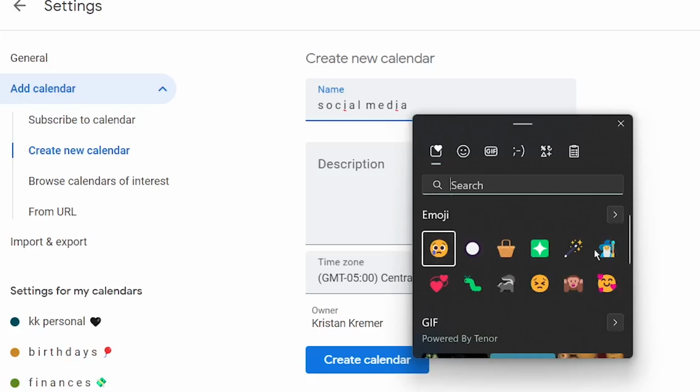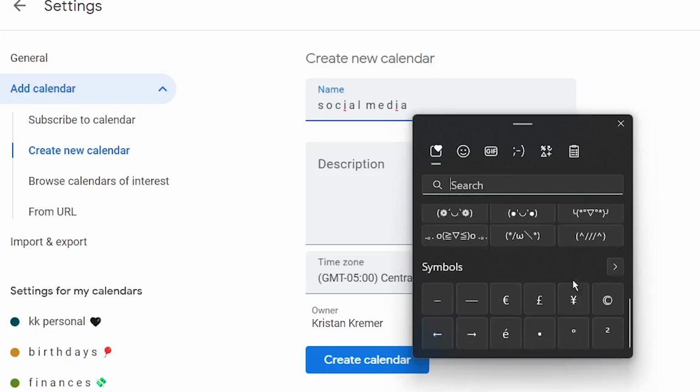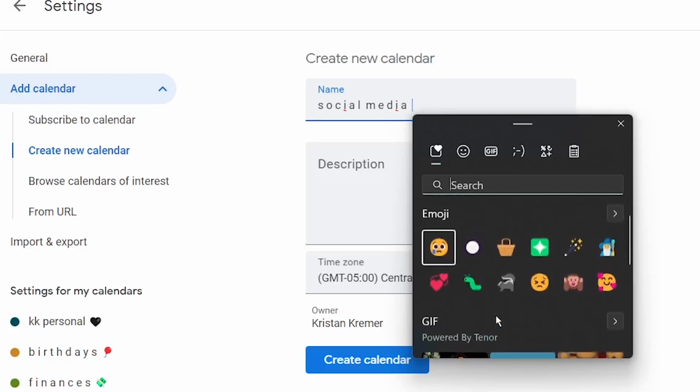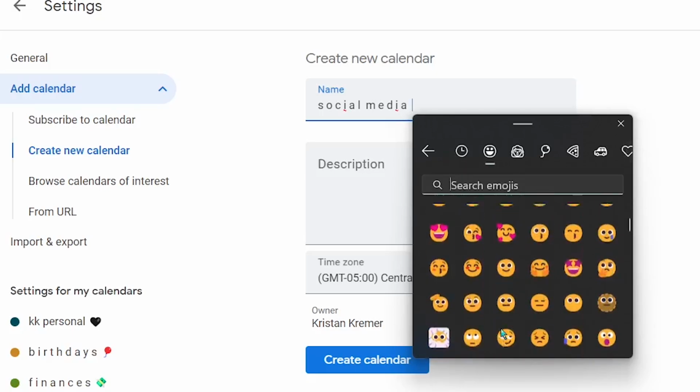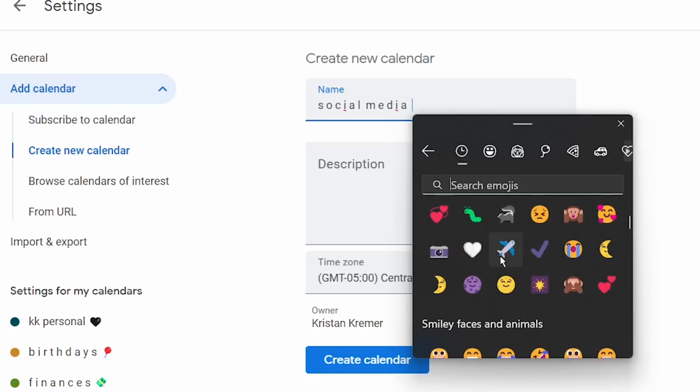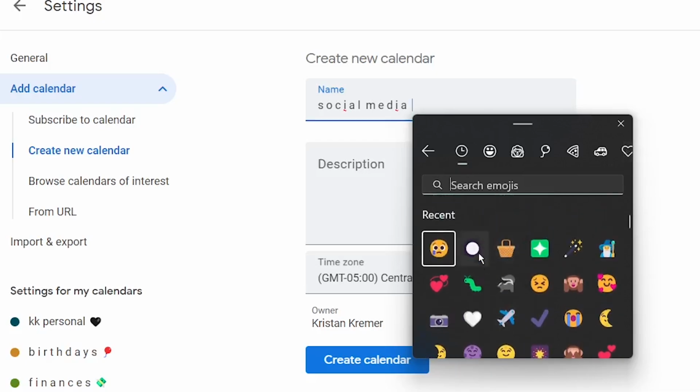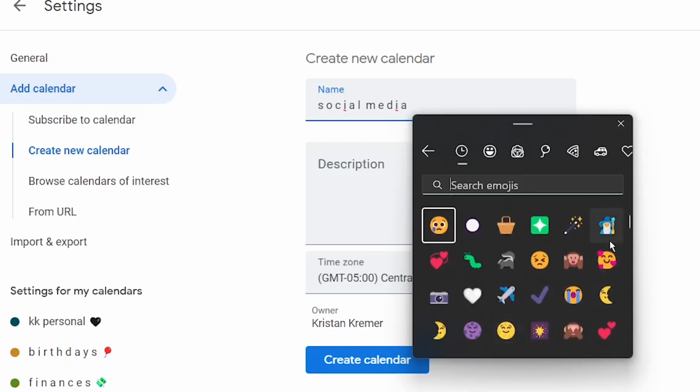You've got all these options where you can add symbols or any of these things. I want emojis, and you can click on the little happy face here to see a bunch of emojis. These are just some of the emojis I've recently used. They look kind of random. There's a wizard, there's a bug, like an inchworm, a moon and an airplane. It's just whatever.